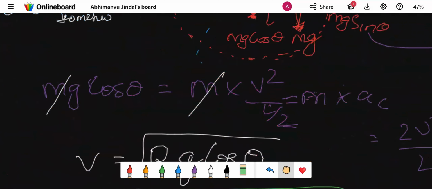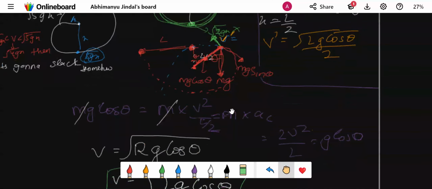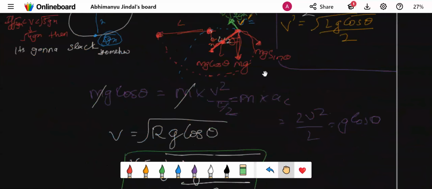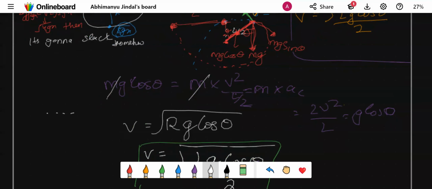Okay, so one thing obvious is that right from here, let me try it again. If this was our thing, this is O, this was upside X, this was string of length L. So it is going to go here, this way, and then from here it's going to go this way, and slack somewhere here. Now it's quite obvious that if this was L by 2, this also has to be L by 2, because the string length is L. So this right here is L by 2.